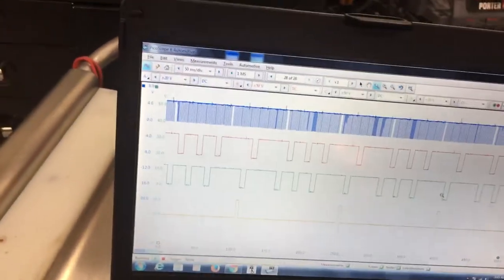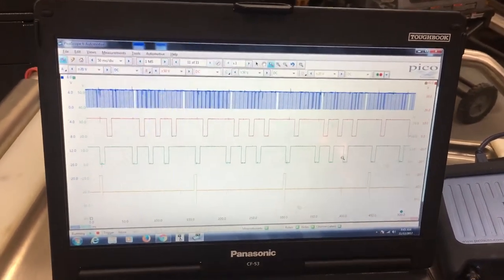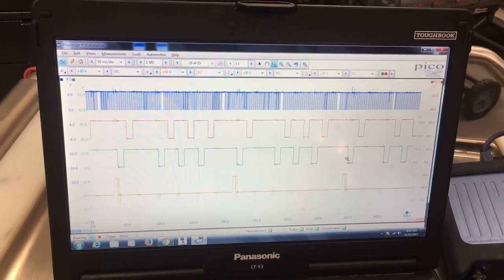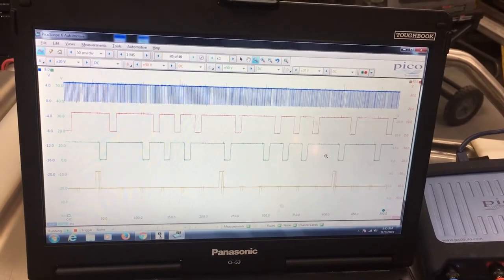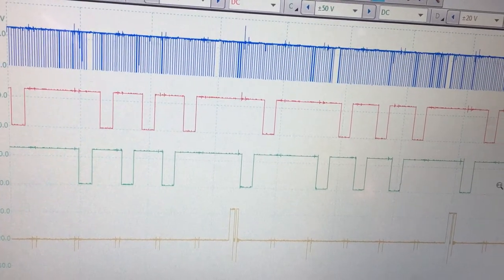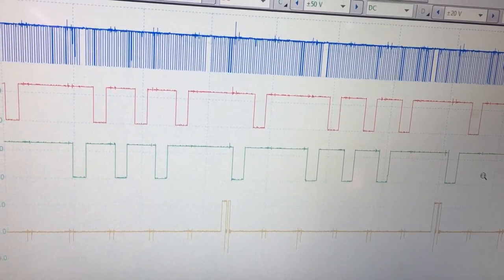So now what we do is start the car. What I like to do always is restart the scope, so what you're capturing is that. Sometimes you can do it if you want to capture the cranking moment of it. You can see right here I've got two of my cams. There are four cam sensors on this vehicle, so I have to make multiple captures with this scope. I really wish Pico would come out with an 8-channel for automotive because it's definitely due and needed. The crank sensor's on the top, we've got two cam sensors in the middle, and then on the bottom we have our ignition sync. Now if you notice, that is a double strike. It's not always a double strike for some reason on this vehicle — when I was first testing it I had a single strike, and both times it was at idle. Can't tell you what the strategy is there, but it is there.